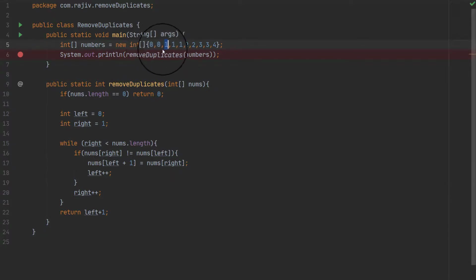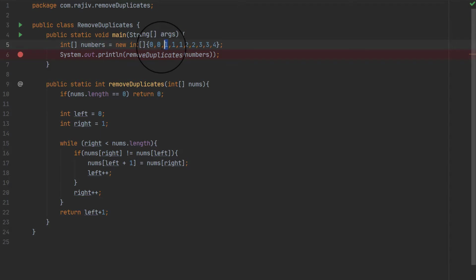And we're going to check if the values of right and left are different, as it is right now, then we are going to set this value into the left plus 1 index, which means that it will be this index.